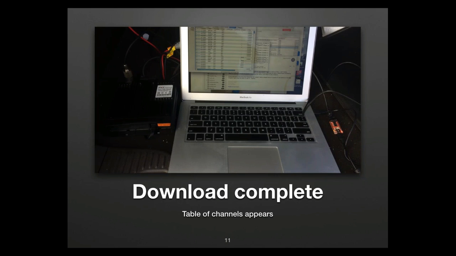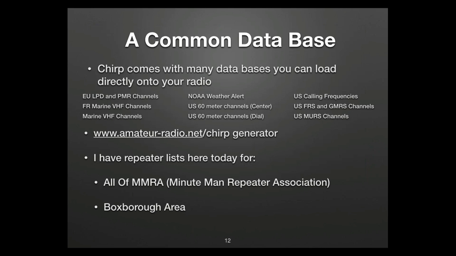You can sort of see the table. You obviously can't read all the frequencies and things like that, but it'll look a little bit better. We'll do some demos, as well as I have some direct screenshots, so don't worry that you can't read that too much. So let's talk about common databases for the radio.